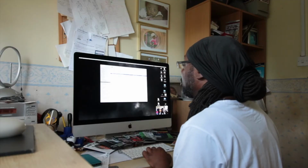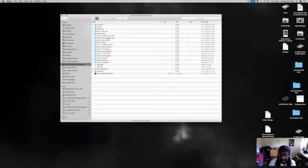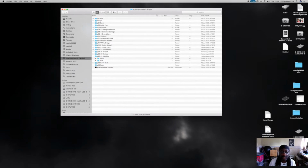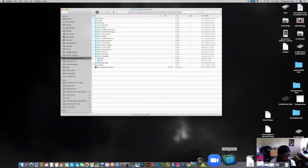So, what am I going to show you? I'm going to show you how I put together a page. We are actually on page 28, 29 at the moment. I've got my Photoshop open. No, I haven't got my Photoshop open, so we're going to open that in a minute. But also I put the zine together using Quark.